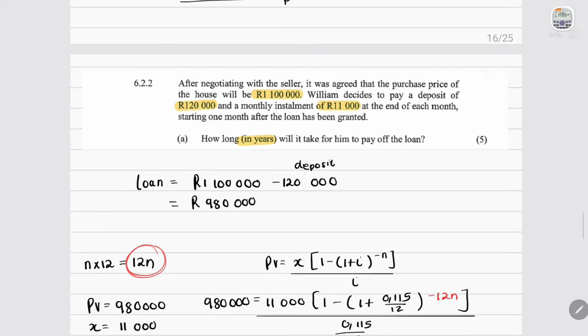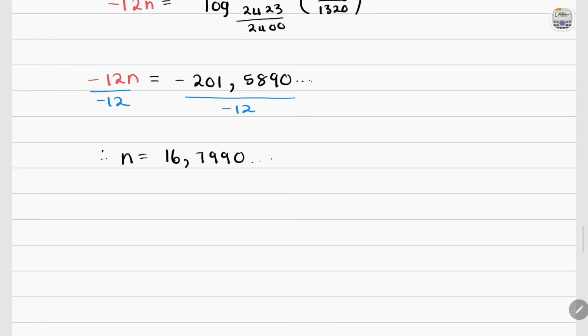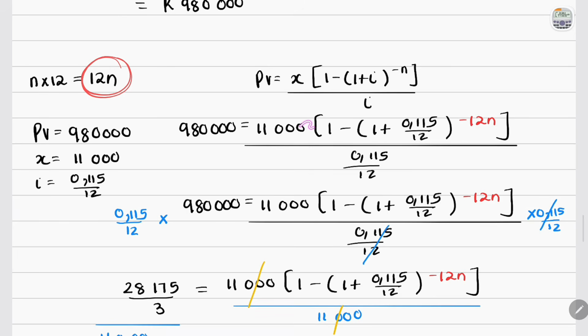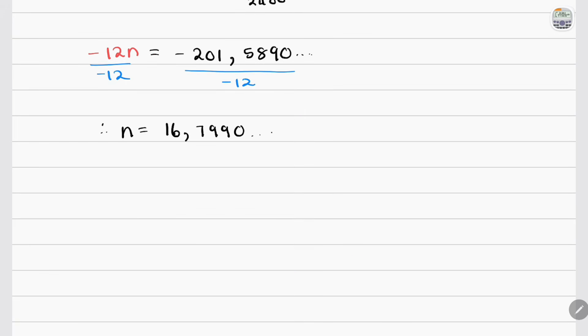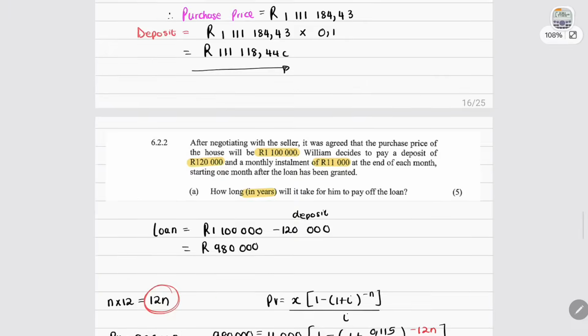Okay, so at the end of the day, let's just focus on what the question says because you always need to check for these ones. They say how long in years will it take him to pay off the loan? Okay, so at 16 years, do you see that he's not going to be done with the loan? Exactly 16. Okay, because there's still this 0.7990 and then that goes. Okay, it may not be a full payment of this amount that he's paying every month. It won't be a full payment of 11,000 Rand that he needs to pay, but there will still be money owed. And so to conclude, we need to say that it's going to take him 17 years, okay? Not just this amount of years. So it's going to take him 17 years to finally complete that loan payment.